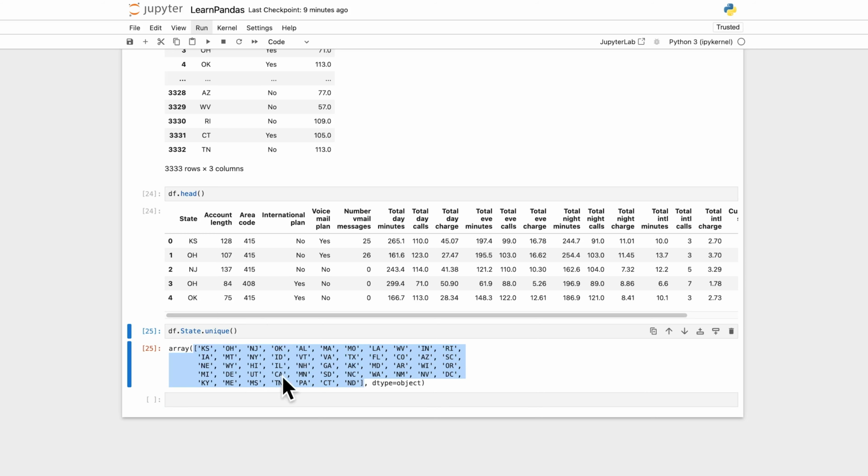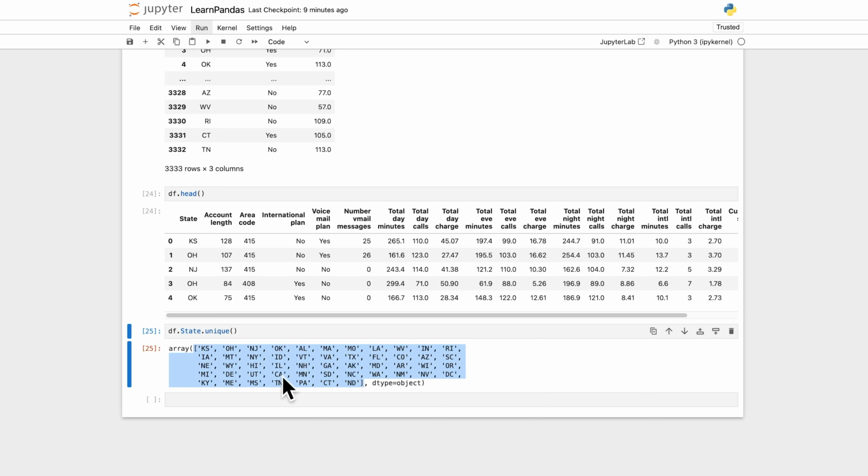Df of, we want to say churn, right? Churn. I cannot just say churn like that; it should be inside the quotation. Churn is equal to true. You can see here it is true and false, right? So now let's hit enter, and now you can see international plan equal to yes.